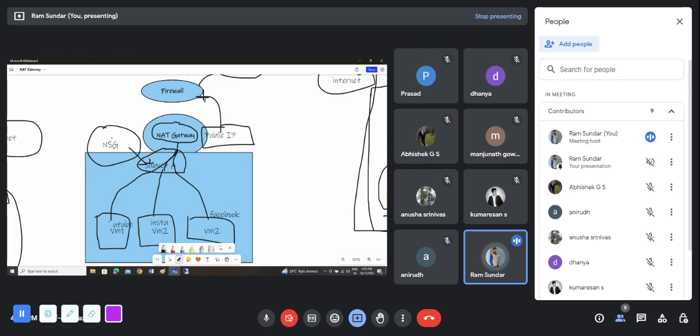You remember the NSG has been associated to subnet A, so the two VMs are utilizing this NSG. Same concept: we need to attach this NAT gateway to subnet A, so that VM1 and VM2 will be utilizing this NAT gateway public IP address. I will show it now.